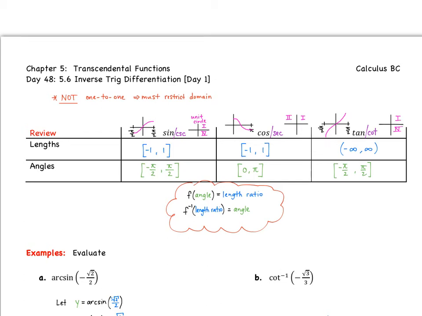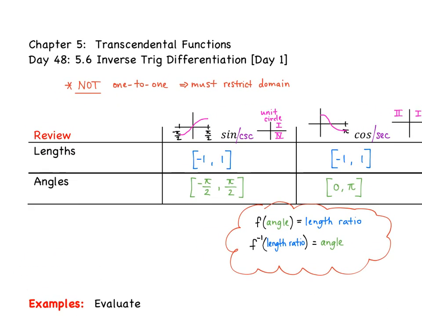Welcome to 5.6, inverse trig differentiation, day 1. So we're going to talk about all these different trig functions, and we have to talk about a restricted domain here since they are not one-to-one. As we're looking forward, and we're talking about sine, cosine, tangent, let's just talk about a restricted domain that we're going to use.